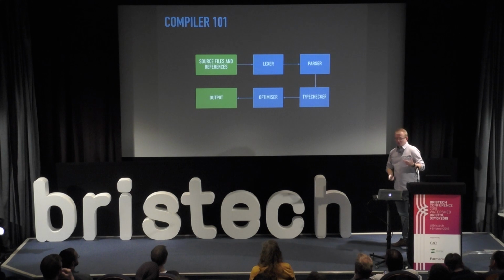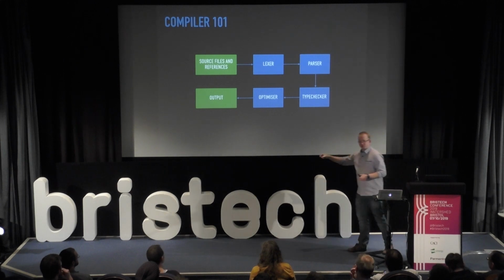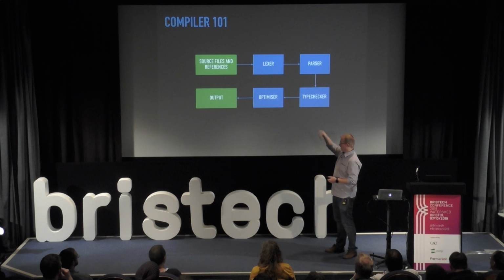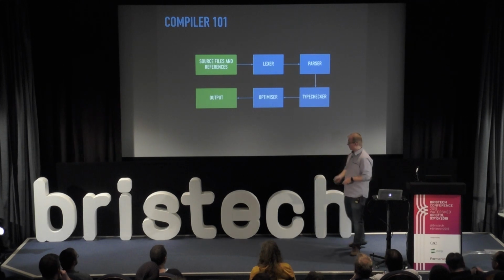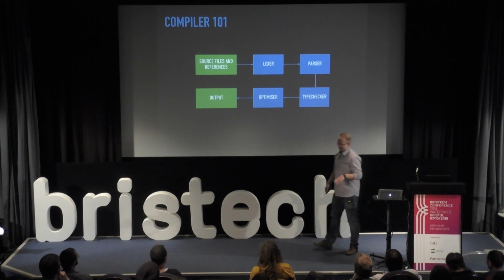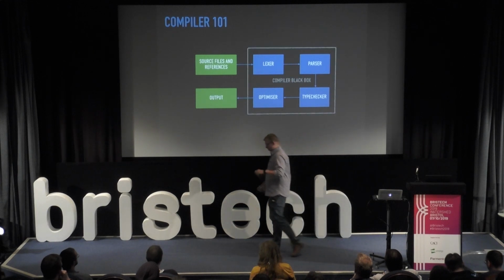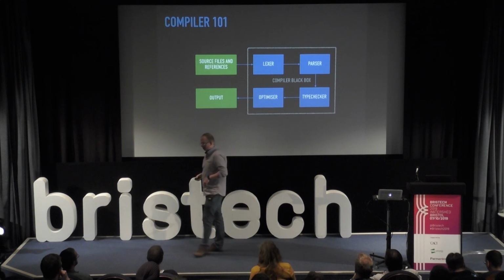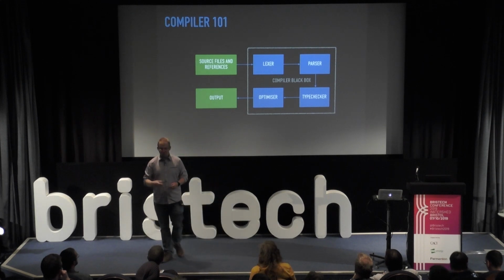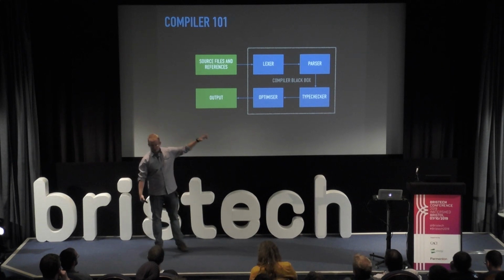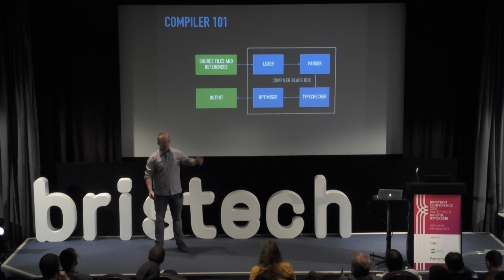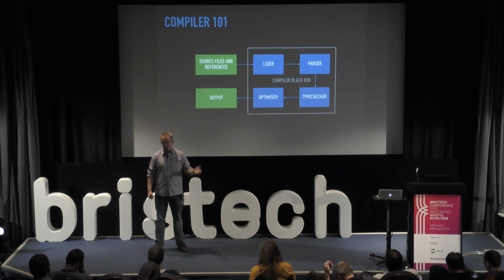So compiler is very often treated as this step-by-step process. There are several phases of the compilation. Initially, you just send it a bunch of files. It does magic, and then outputs whatever you want. And we won't go into what the magic is, it doesn't really matter. What is important is that this basic naive approach that you can read in books or you've learned at university treats the compiler as a black box, as a batch mode utility that you execute once. It does something inside, you don't know what really, you just get stuff.